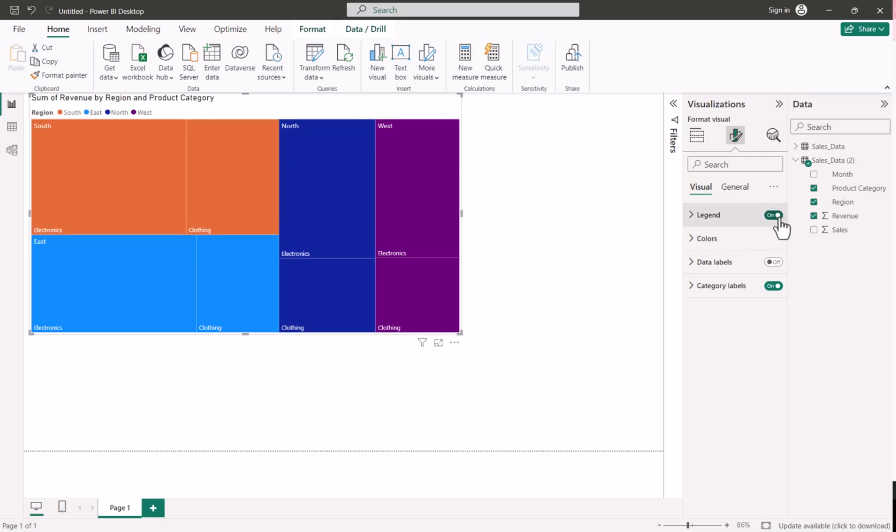We can add a legend if you want, and we can even add data labels to make it clearer, because right now, before adding a data label, we don't know which one is for what. But by adding this, we can see in the west we have electronics 26k, clothing 14k, and we can compare between west and north based on this product category. And again here we can compare, and even here we can compare. That's basically how we create and customize a tree map in Power BI.